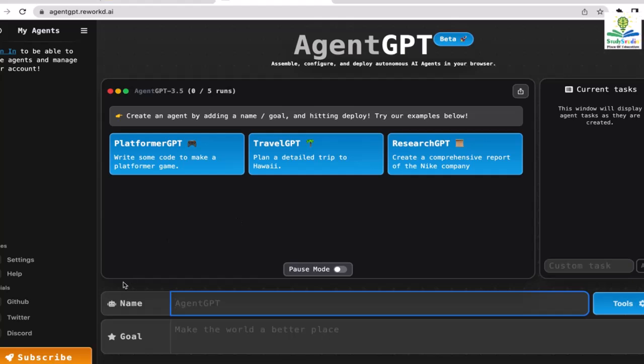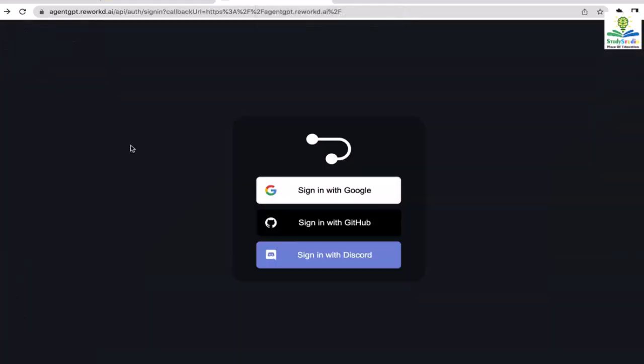To get started, the only thing that you need to do is to sign up. Just click sign in. I'm going to assume you haven't created your account here. As you can see, we have three different options to sign in: Google, GitHub, and also Discord. Just pick one of them.